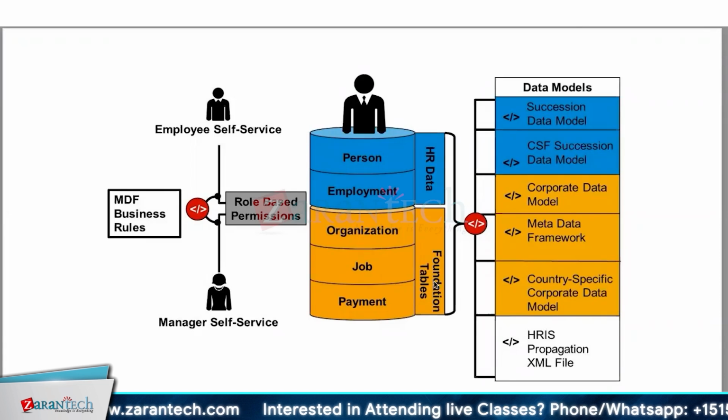So Employee Central structure is divided into two parts, the foundation side and the employee data side. Foundation side is what we do during our configuration. We'll set it up already. Employee data is what the end users, HRs, will use: hiring of employees, maintaining the employee data, changing the employee data, promotions, transfers, everything. They play on the employee data. Okay? Let's come back. Yeah, Darshan, you can speak.